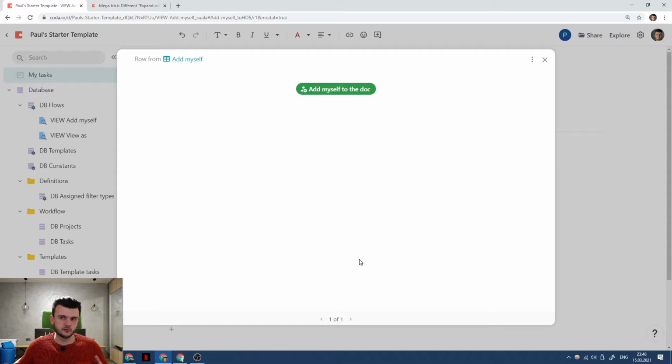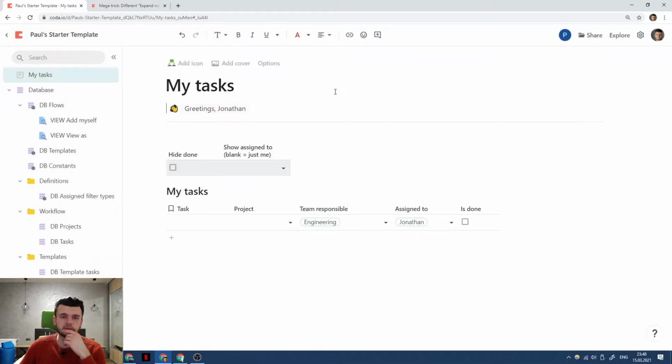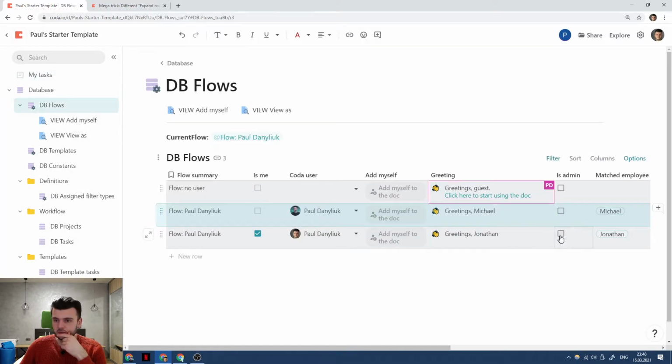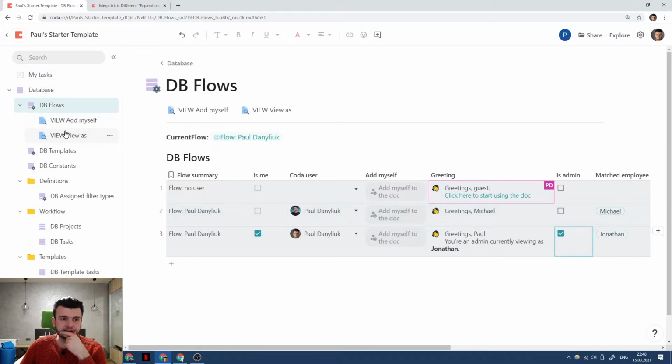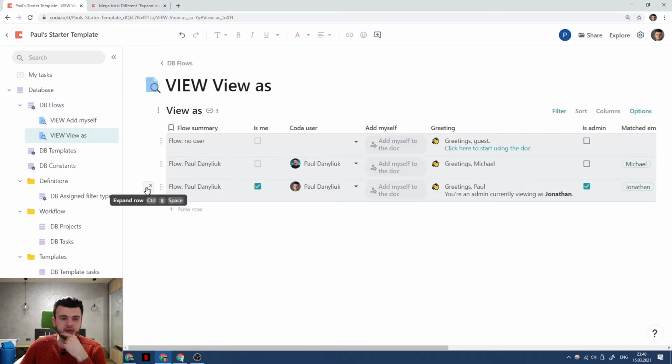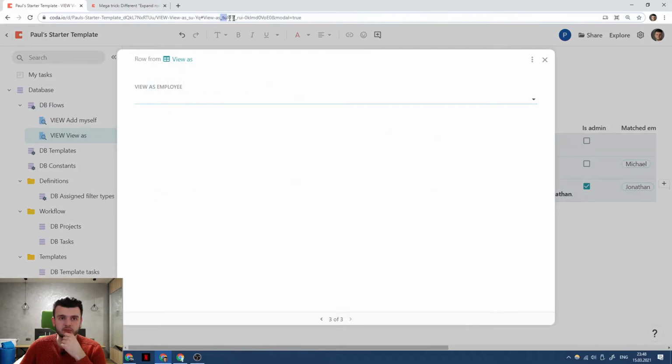So this is just a way to give a user an obstacle to not navigate away, not to look at the rows that they don't have to look at the moment. So yeah, I add myself to the doc. Someone gives me admin rights, and now I should be able to also open a pop-up into this dialog.